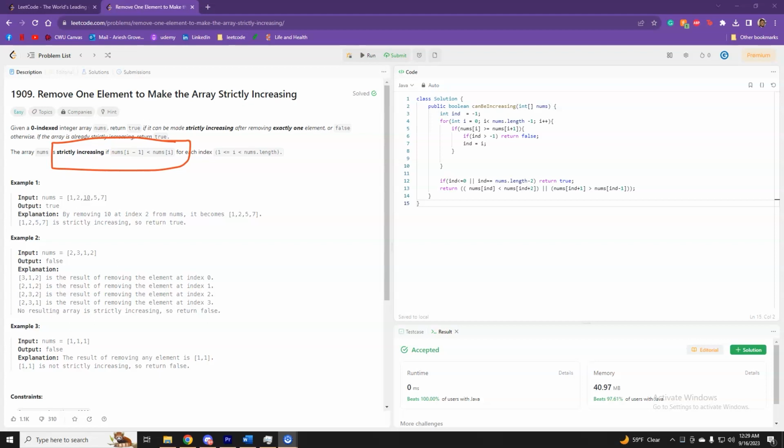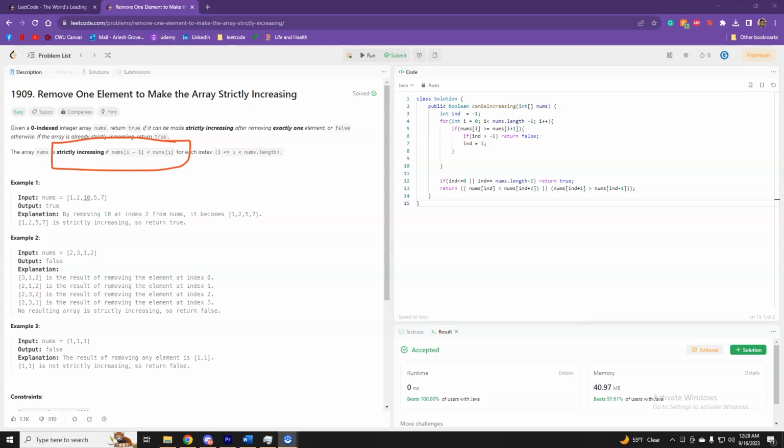If it's not equal to -1, that means we've already found a different spot in the array where it doesn't meet the condition. Therefore there are 2 spots that we need to remove from, and we're only allowed to remove 1 element. So we ask, have we found a different spot to remove from? And we haven't, so we return false right away, and that's the end of the program.